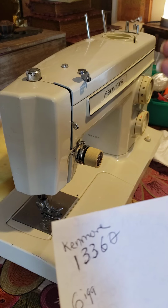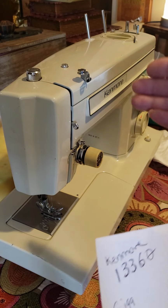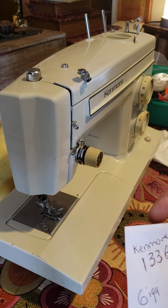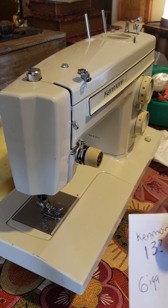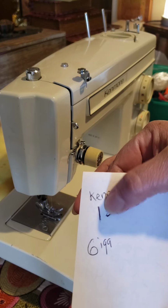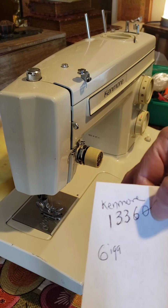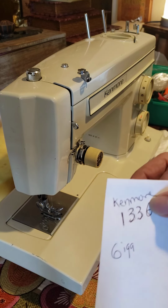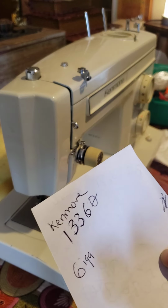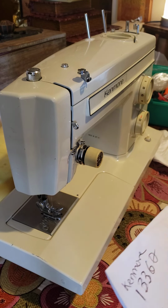But for the beginners, the fans of these Kenmores, remember for you to find things for them, owner manuals, things like that, online and free, you can just go by 158. And the number 1336 is the four digits there. If you look that way with the four numbers here, you can find more easily what you want for these machines.